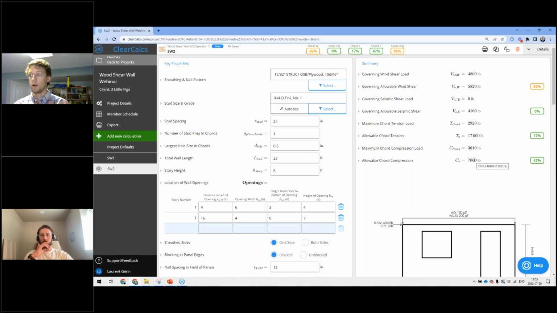If you want to be sure, for now, and I'm going to take this as a suggestion for us, you could create two sheets, and one of them would have, say, your end post, and you can say this is for checking the chords, and then the other one is for checking the sheathing. If this is something that's common, what I would ask is write to us about it. These are all great ideas. We'd be happy to have different inputs for the studs and then the end posts.